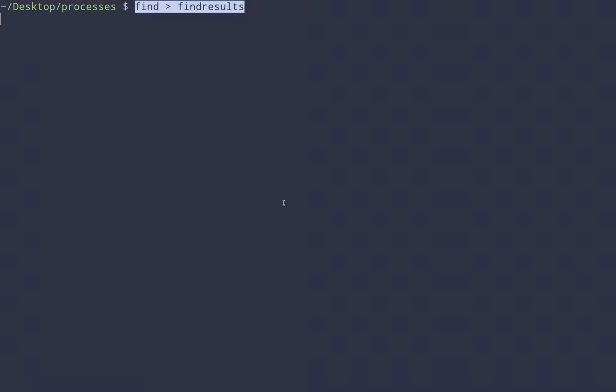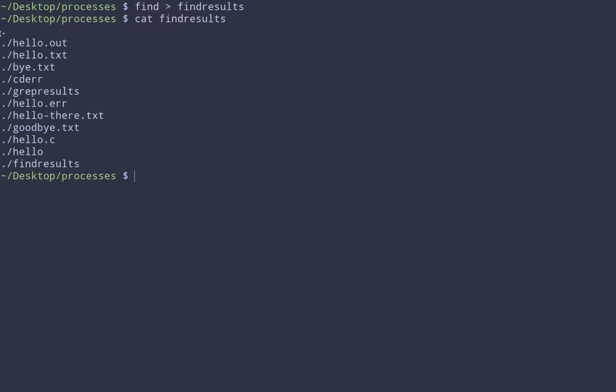To give an example, let's look at find and grep. Find lists each file in a file tree, and grep searches for text. So first let's run find to get all the files in our file tree here, and redirect it to a file called find_results. We can see all of these.